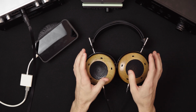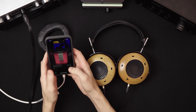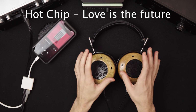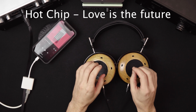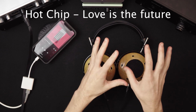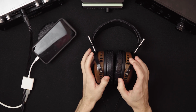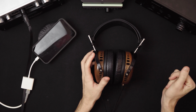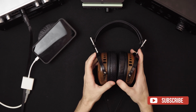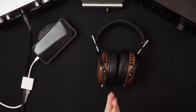The notes and songs, the sound, specifically in a track I was just listening to a minute ago, Love Is the Future by Hot Chip. There are times in this song, especially in the beginning, where you hear drums, percussion, and instruments with silence right after them. So there's a lot of short articulated sounds that come into dead silence immediately after. And these go from playing a note or playing a hat or a kick to that dead silence so fast, so incredibly fast, that it was really surprising. It sounded like there was noticeably more silence in the song because of how fast these headphones could reproduce a sound and then go back to a neutral position.